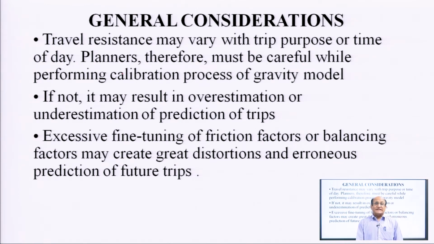Now, come to the general consideration of the gravity model. Travel distance may vary with the trip purposes or time of day. The planner therefore must be careful while performing the calibration process of the gravity model. If not, it may result in overestimation or underestimation of prediction of trips. Excessive fine tuning of friction factors or balancing factors may create a great deterioration and erroneous prediction of future trips.